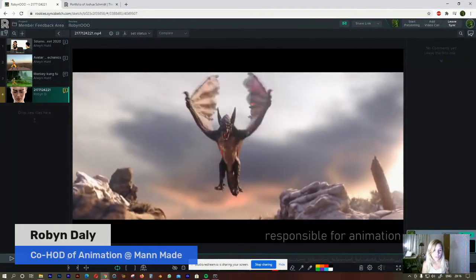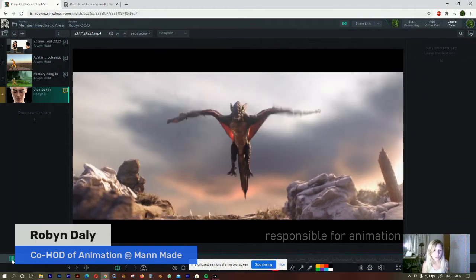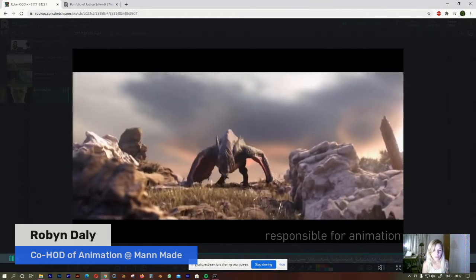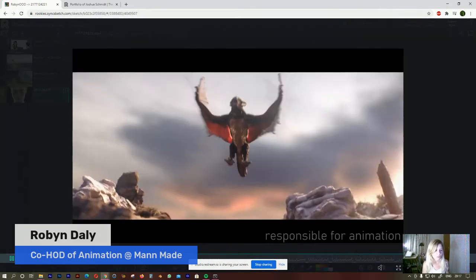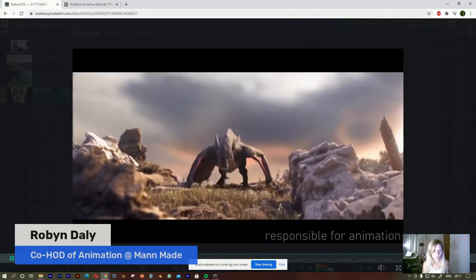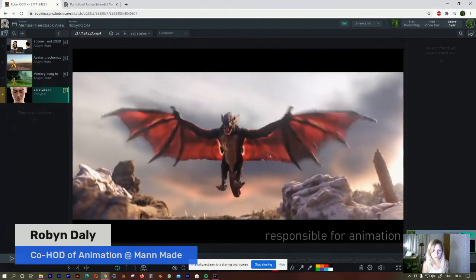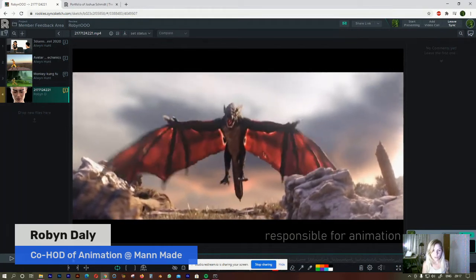So I would offset the feet a little because they feel quite rigid throughout this shot. You've got this nice fluid movement with the flapping of the wings, and the feet just stick out quite a lot for me because they are very rigid compared to the rest of the body movement. I feel like the ankle bones could rotate a little bit more as they swing backwards like that. You could have a little bit more movement in the toes.